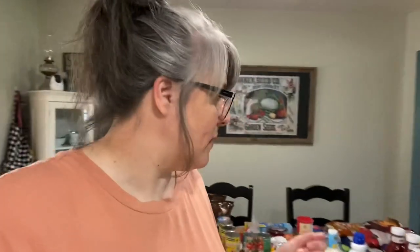So my next big goal is to go through and see what ingredients I have, what I can go ahead and put together in a Ziploc bag or whatever, and then throw it in one of our freezers. So that's the goal. It's not completely and totally organized, so this might be a huge failure. But I just feel like even if I have just a few things in the freezer, it's going to set us up for success to where we're not tempted to run out and go through a drive-through or whatever. So that's the plan.